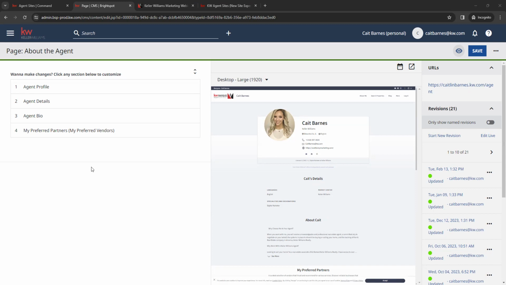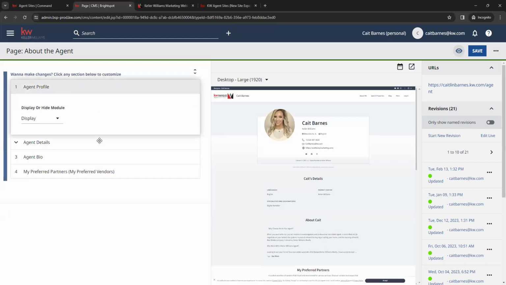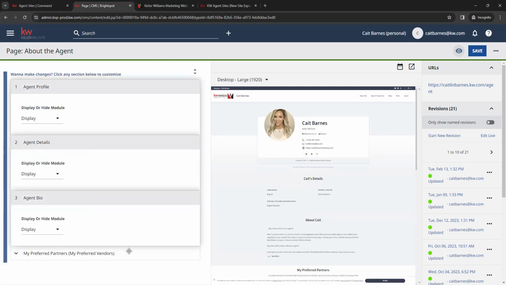Because that information feeds over automatically, you're going to see that if we click on the drop downs here for our agent profile or agent details, we're not going to have any options to make edits here. The only options that we have here is to either display or hide the information from our page.